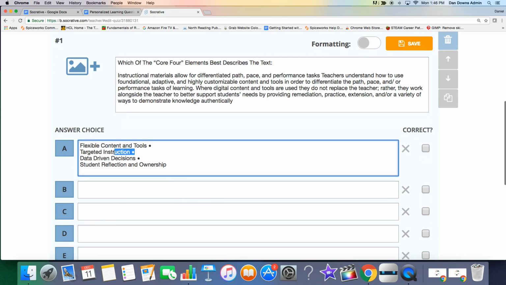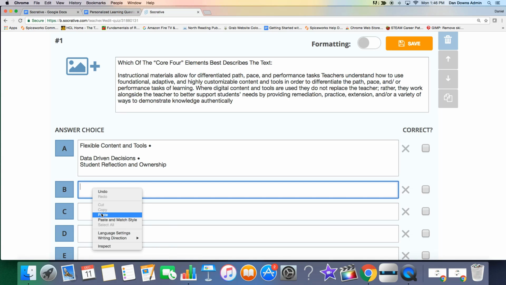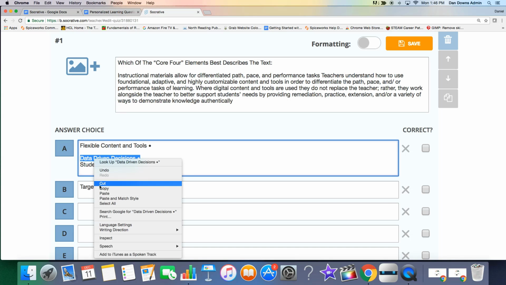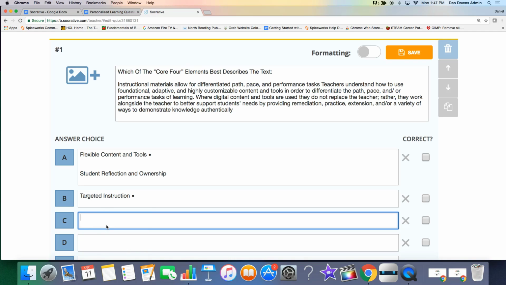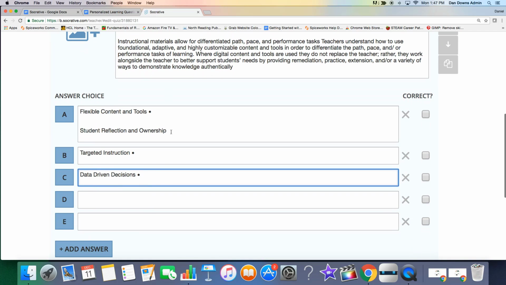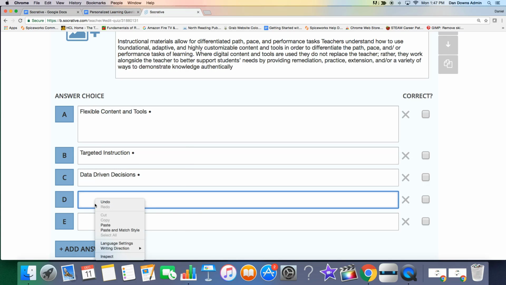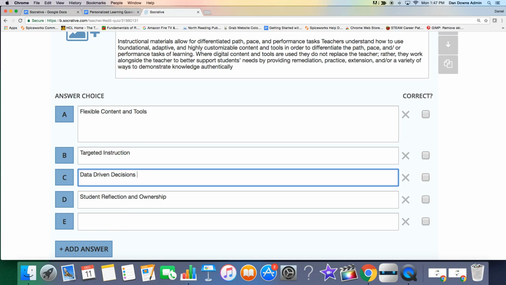So I'm just going to move these over, get rid of the bullet points, and get rid of that extra option.